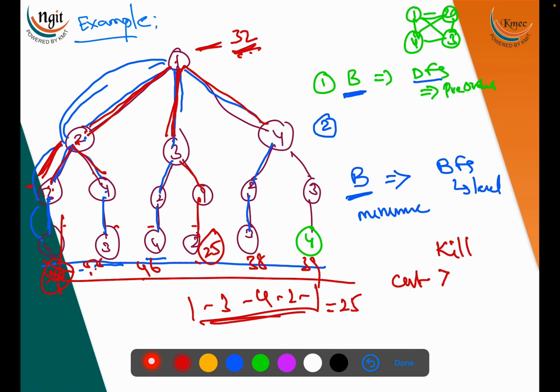So what about all these other solutions? We will kill them. If a node has the cost in this level 38, we will kill it here. If the cost is more here, we will kill it here itself. So using the bounding function, what is the bounding function? If the cost of the present node is greater than the upper bound of the state space tree, we will kill the node which is producing more cost. That is what the bounding function is. So these are the main differences between backtracking and branch and bound.